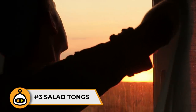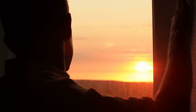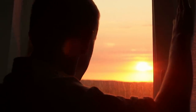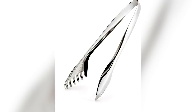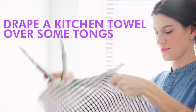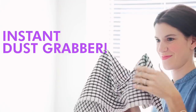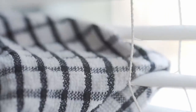Number 3: Salad Tongs. Cleaning dusty window blinds is never an easy job, but this easy hack will make your blinds clean in no time. For this, you'll need decent salad tongs that have handles like scissors, paper towels, and window cleaner spray. Just grab your salad tongs and wrap a paper towel around each spoon section. Now spray some window cleaner onto each side between the towels. Grab the window blind section that needs cleaning and squeeze it so each blade of the blind is touching firmly. Now all you do is run back and forth or up and down. If you have vertical blinds, you'll need a chair or stepladder, so be careful. Your blinds will be clean on both sides. Do this on each blade until all the blades are nice and clean.